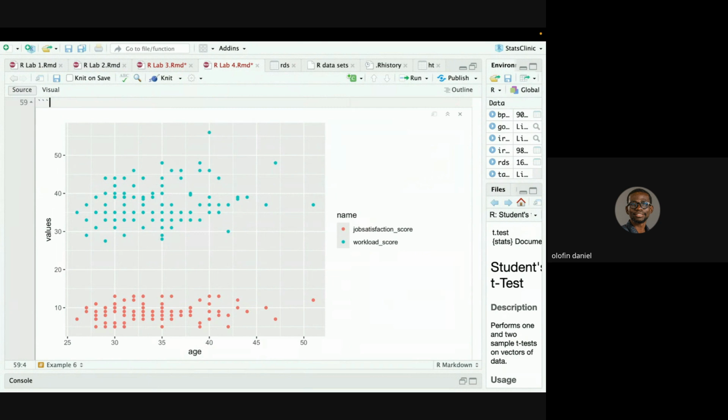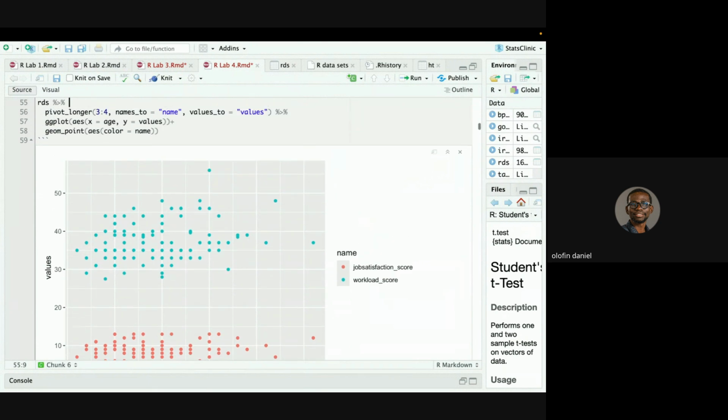So now we plot age against the value, because we changed it from two observations to be in one format, variables against their attributes, where the associated value is job satisfaction or workload. Then we plot the x-axis, that's the age, against the values, and color it by the name of the variables.